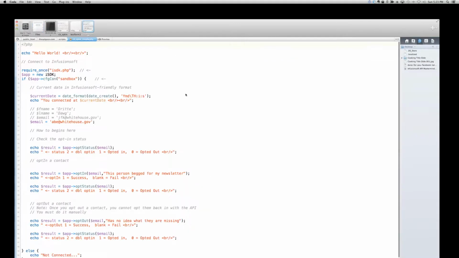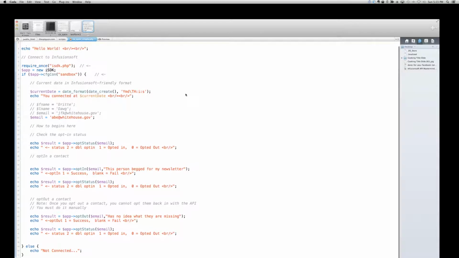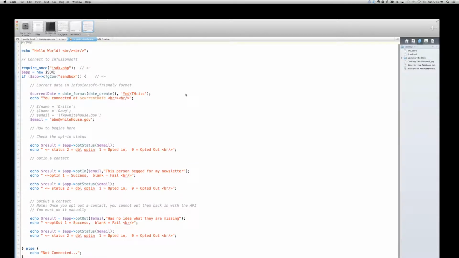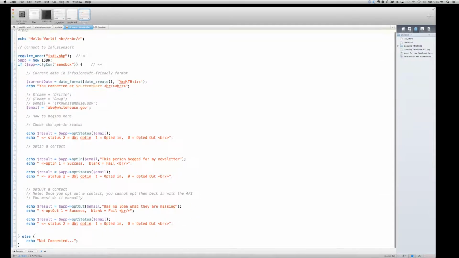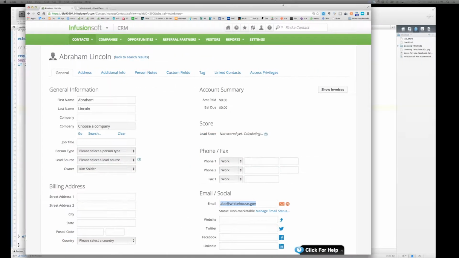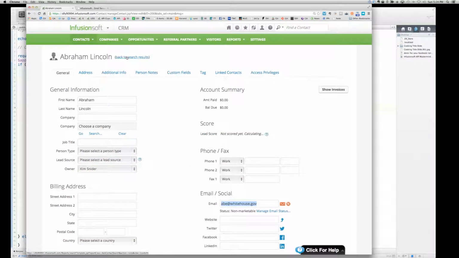Let me just go back. Okay. I'm going to do this really simply. Okay, so here is what we're going to do. I am going to run back through this really quickly so that you can at least see something, but I'm not going to explain it all. I'm just going to show you what the screens look like.